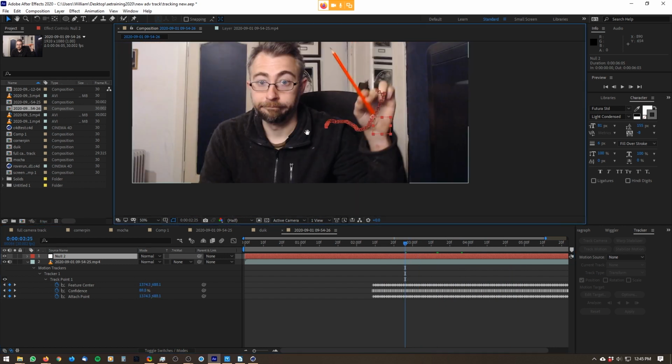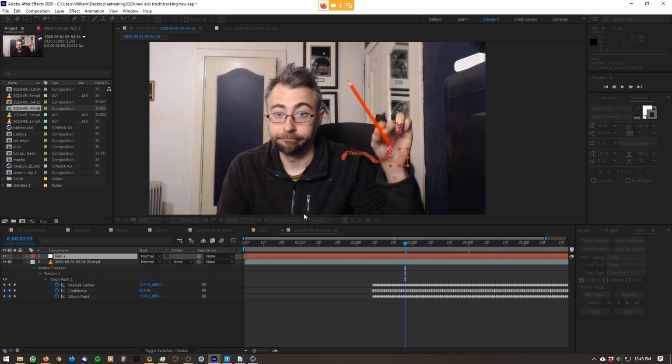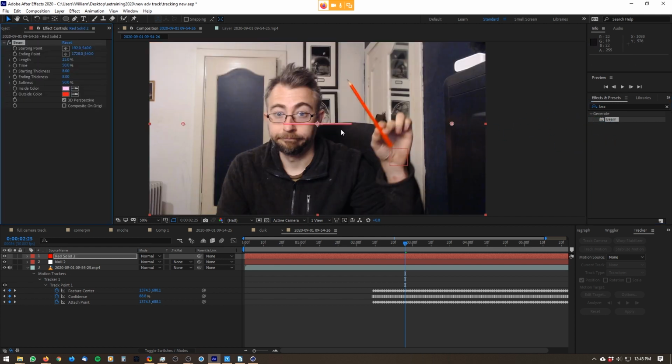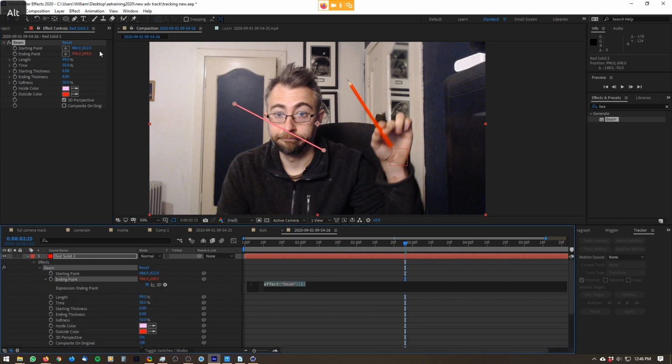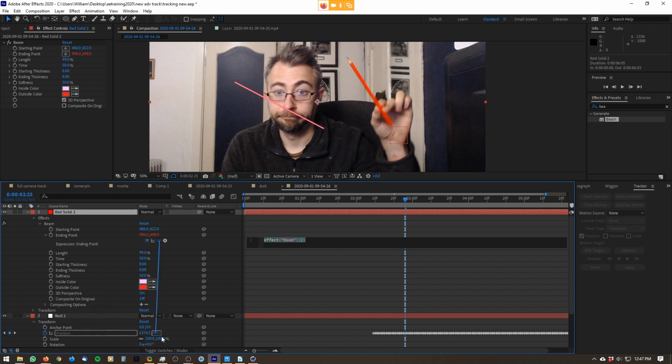So like the effect that I did with that pointer earlier, I had a solid layer on here and just made it comp size. Doesn't matter what color this is because I'm going to add an effect on here called beam. The beam effect basically just creates an effect between 2 points. So if I put a point somewhere over here, if you remember yesterday we were doing expressions, what we can do is set this expression point, the second one, the ending point, with the Alt or Option button on your keyboard, and click on the stopwatch. It'll turn on an expression over here, and we can pick whip that to the null object. So pick whipping the position sets the end point of the effect to the null object's transform position.